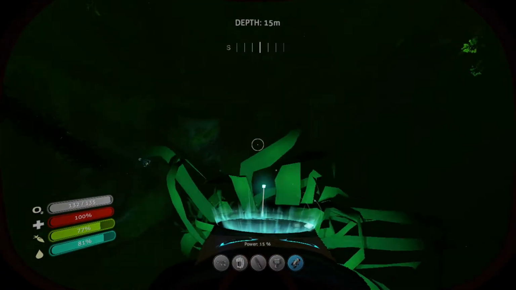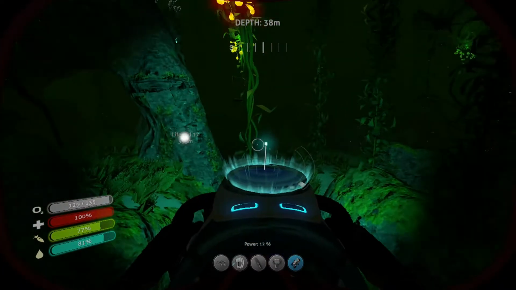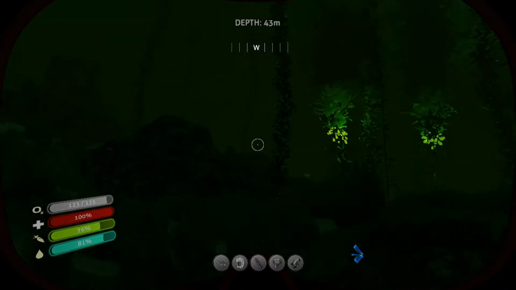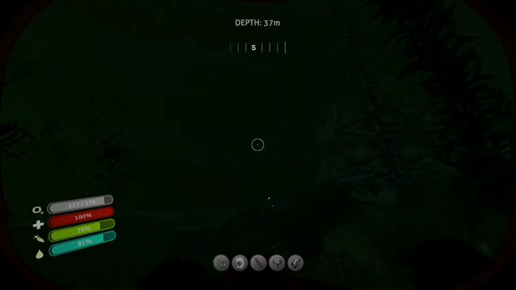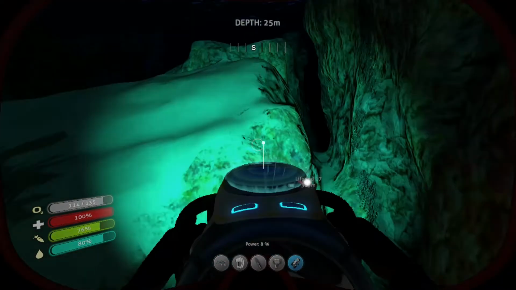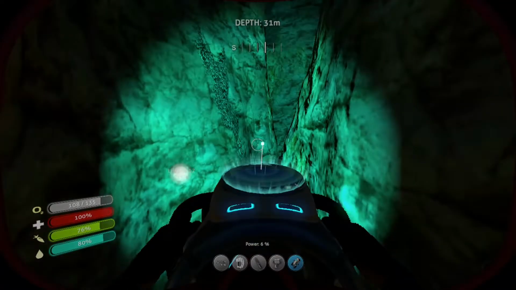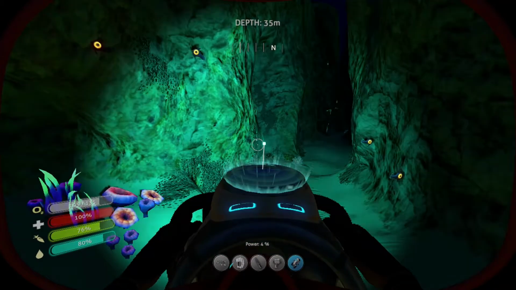Now let's stay out of that deep ravine over there. Let's cut over this way. We're gonna start working our way towards Lifepod 17. Oh, I hear weird sounds. Oh, it's those parasites. I don't want any part of these parasites. Oh, snap. What am I doing? Oh, this is awesome. Look at this.